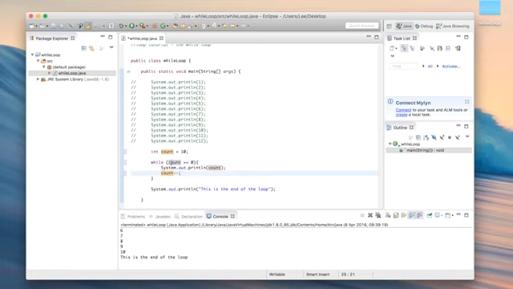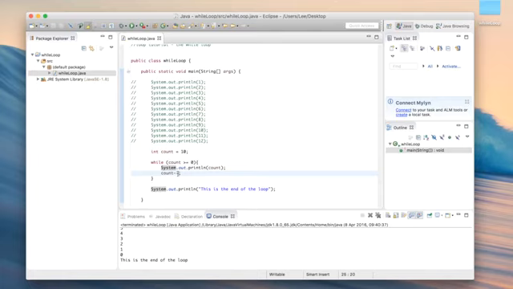So if count is 1, 1 is still greater than or equal to 0, so we get the printout, we minus, 0 still works, but as soon as count decreases from 0 to minus 1, it is no longer greater than or equal to 0. So of course this while loop finishes and you get "this is the end of the loop" at the end of the console. So if I run it, you can see it doing exactly that.